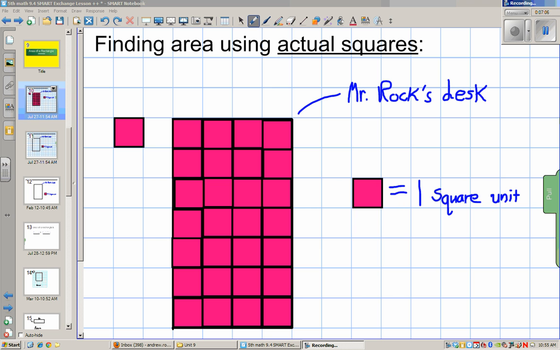So it took us 28 square units. The other way to think about that, the other way to write that, would be whatever unit we're going to use, and then we write squared up above it. Now, I don't know about you, but I don't usually walk around with little squares in my pocket that I can use to measure things. So we need to come up with a strategy that doesn't involve having actual squares and putting them out on a shape. So let me show you what else you can do.